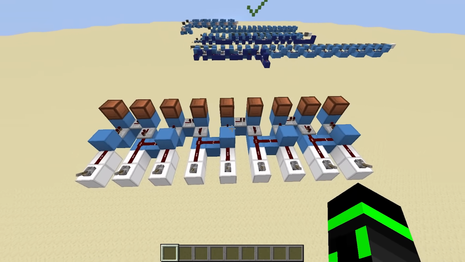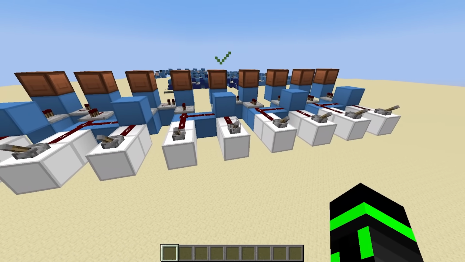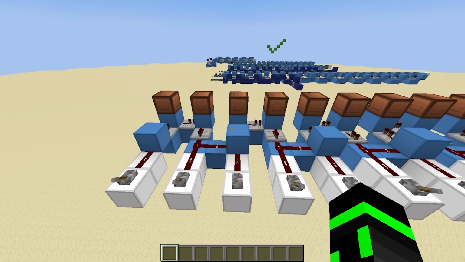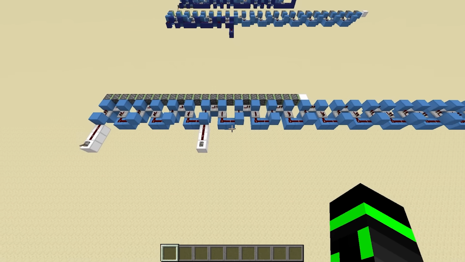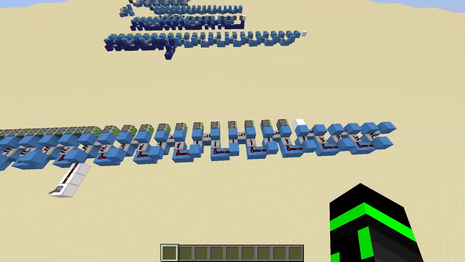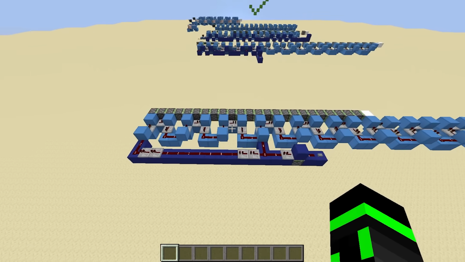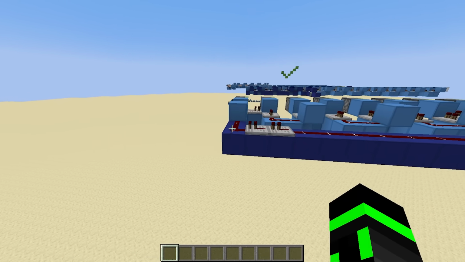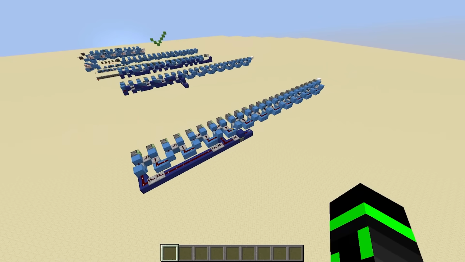Basically, we have one main line, which I like to think of as a flowing river, because no matter where you power it, the signal will travel down the line, as if it got thrown into a current. So, to create a subsequence going from some number down to 1, all you have to do is find that number and power the main line. For example, to extend a 24-piston extender, we can power the main line at the 12th piston, which generates 12 to 1, and then at the 24th piston, which generates 24 to 1. Then we just have a secondary line to automate that. When the button is pressed, the signal travels along the secondary line, powering the main line along the way, which creates all the subsequences. Very nice.